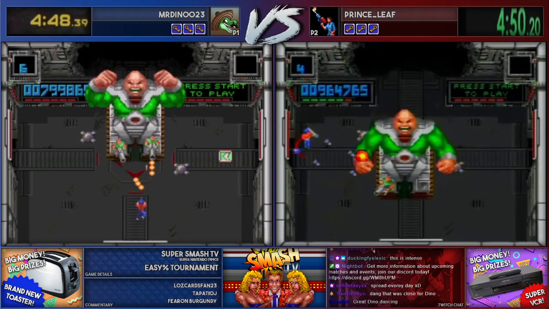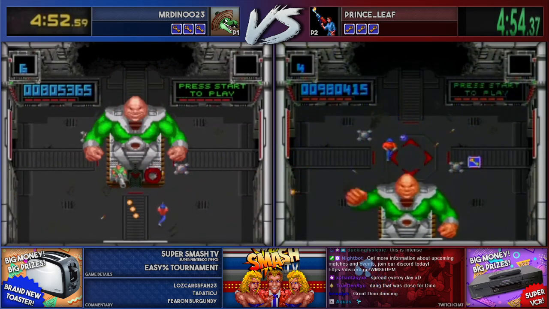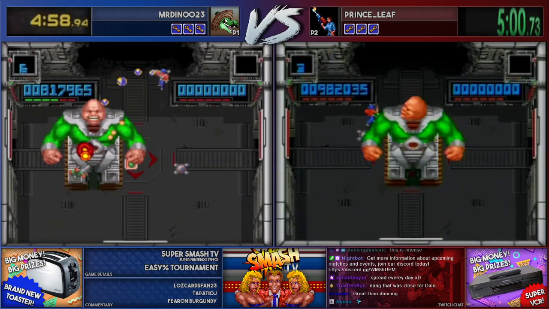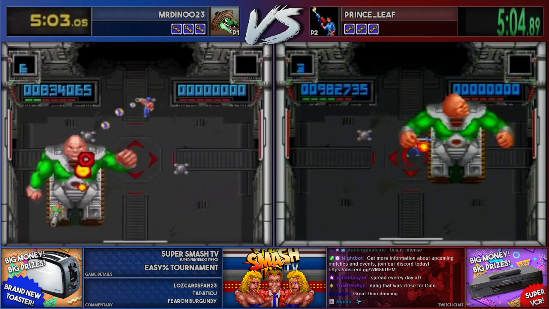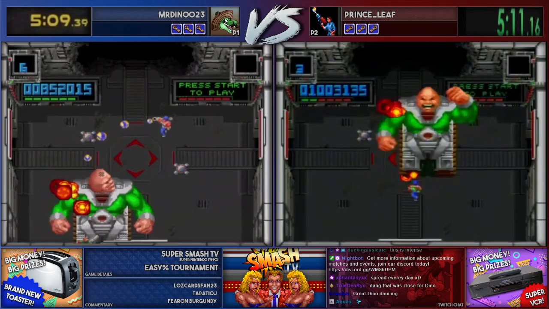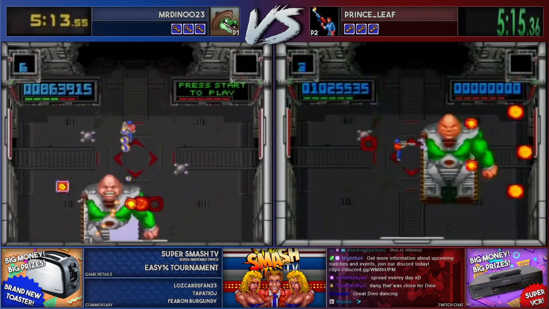Let's see. Both starting it with empty drops, and another empty drop. No, no. We can't tell if he did get the ball buster though. He did get the ball buster. Leaf takes a death. Yeah, I don't know what's going on here, but this is part 2 of the nasty Mutoid Man acting up. I have no words left, gentlemen. I'm getting to the point where the Mutoid Man is.